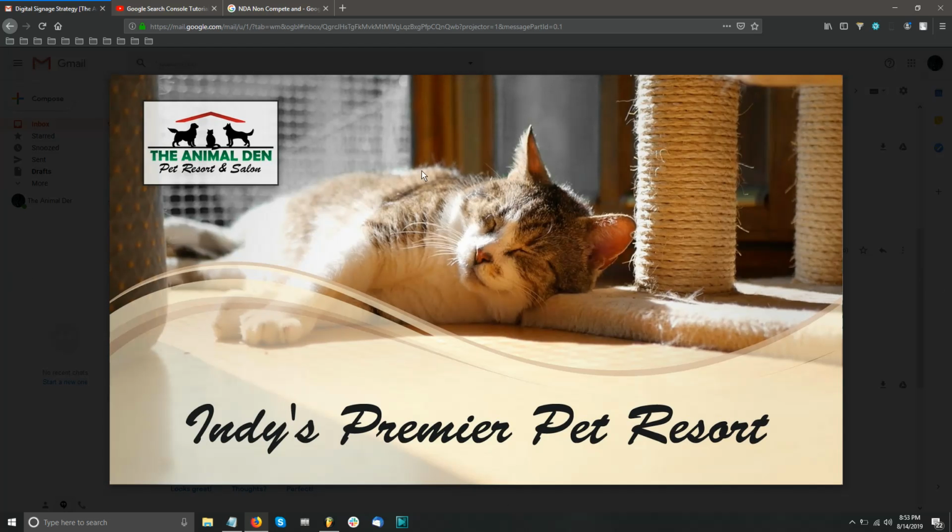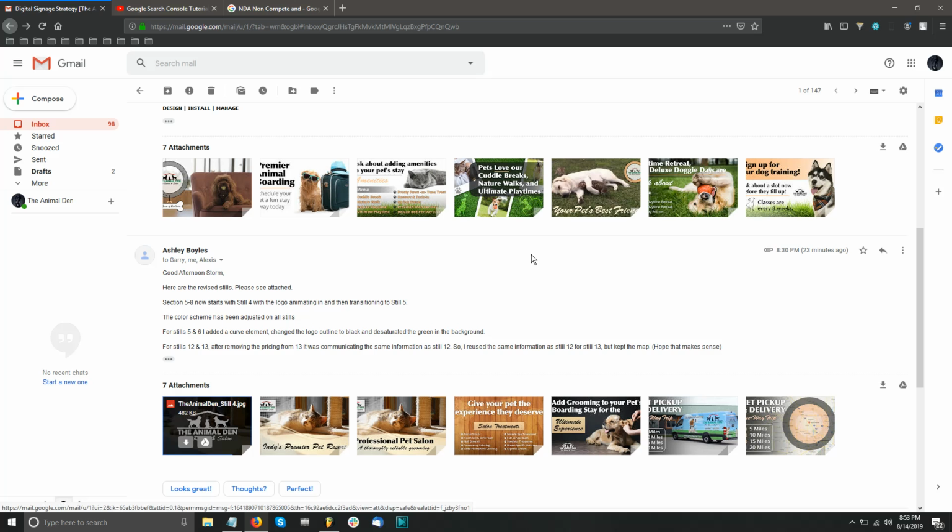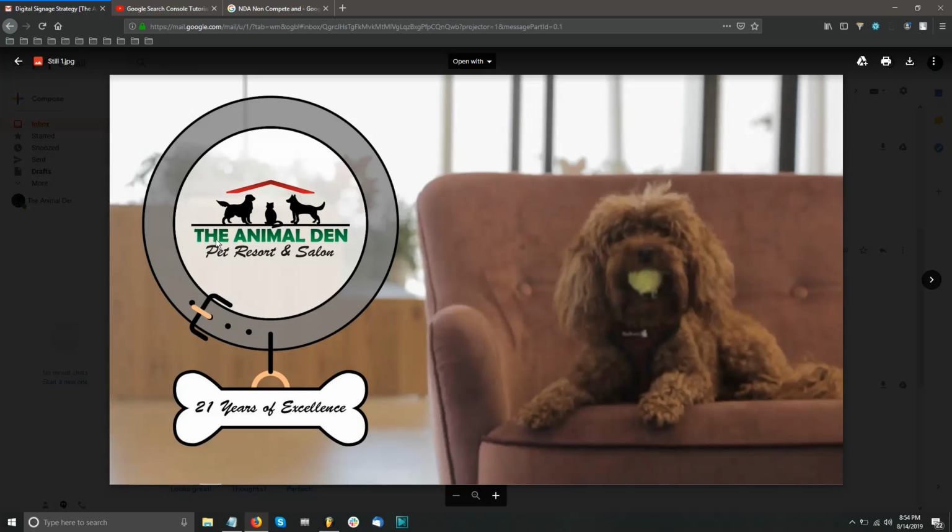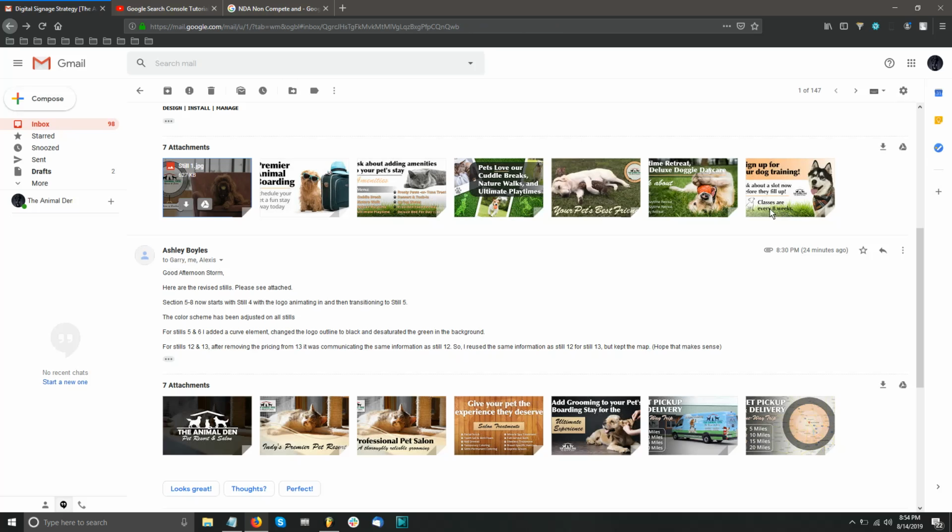And before we move on with these secondary, revised stills, we can see here the formatting is relatively consistent throughout all the stills and all of the project. You can see here that we have the logo and a subtitle. This is what we want for this side.